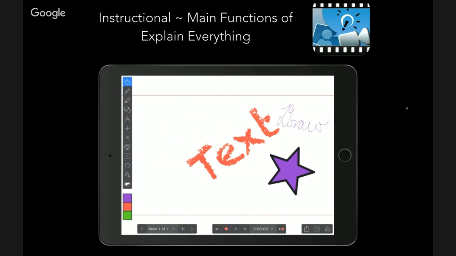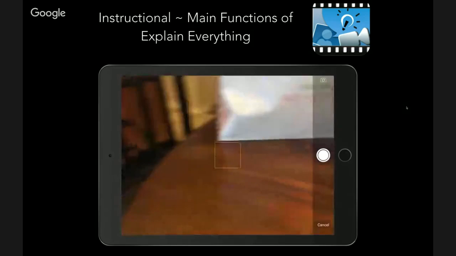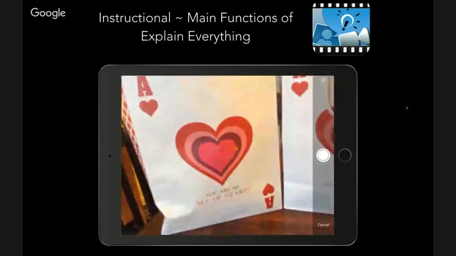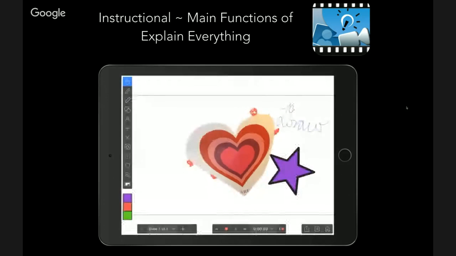The plus one below is in order to insert images or videos, either from your camera roll or from in the moment. So if there is something that's happening, an assessment that is happening right there, and you want to take a photo of the student's work to talk about it, you could just open this piece up, take a picture of it, and here up above you see that I can choose to crop my image. I can choose to lasso and just move around. So if I want to use this little lasso, I can then just take out that part of the photo and put it in, and then add that in.